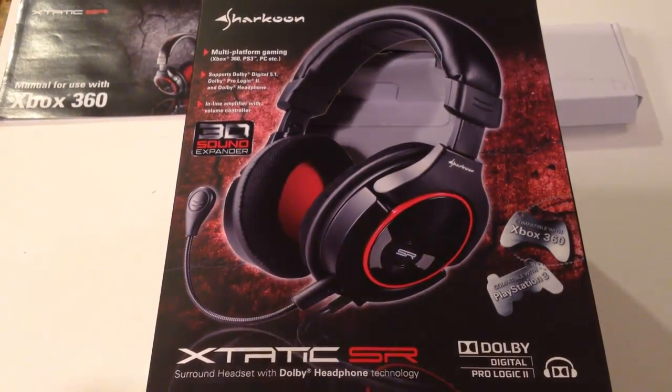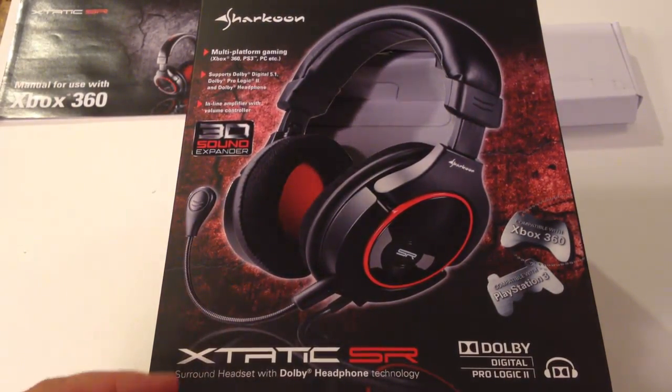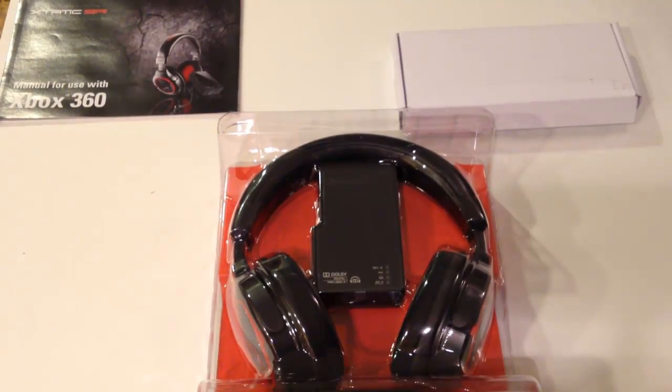Okay, so now we've gotten the chance to open up the X-Tatic SR made by Sharkoon. They've got a number of different colors and variations you can get off their website for the X-Tatic SR. Plus, they've got a number of other different gaming headphones you can check out. Let's take a look at what we get in the box, which is very cool.